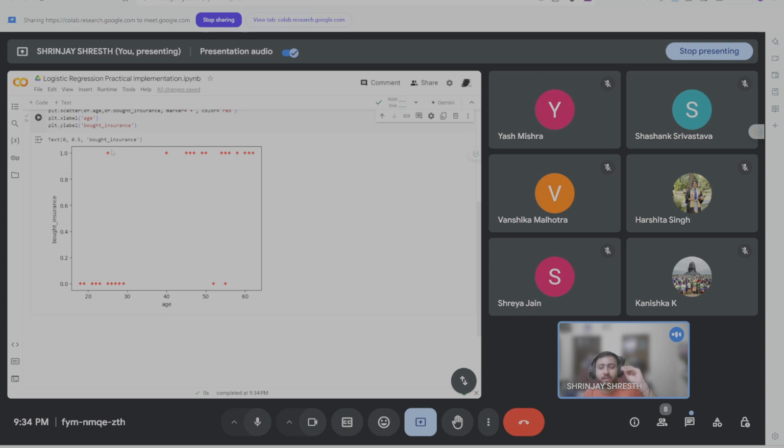1 is for the person, like there are either two cases. या तो person ने buy किया होगा, so that is clearly 1, or either the person has not bought it. There are only two discrete values you can get. It is not something continuous. Continuous यहाँ पे ये नहीं है. If it was continuous, then we would be dealing with it in regression. We are dealing with it in categories. If you could remember, मैंने बताया था, in classification we deal with categorical variables. So this is what categorical means. Either the person has bought that insurance, that is category 1, or the person has not bought it, another category. So this is how your data set is.